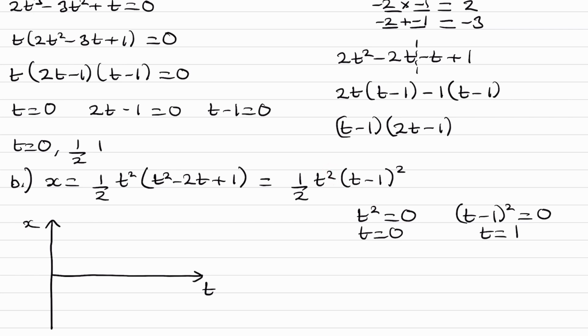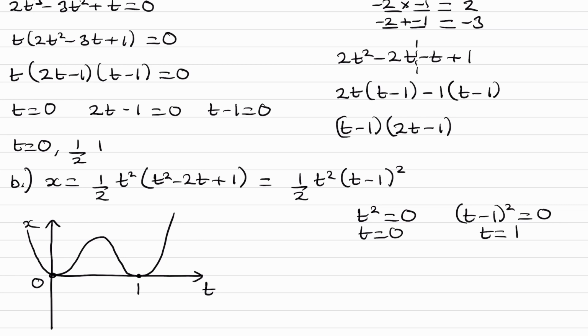Because we have t squared, t minus 1 squared, that means we have repeated roots, which means that for our quartic, those parts of the curve would not go through the axis, they would just touch the axis like this, or like this. Now this is a positive quartic. We can tell because we have a half t squared times t squared, which would be half t to the 4, which is positive. And a positive quartic looks like this as opposed to that. Okay, so our graph looks like this, where this is the origin, t is 0, and then we also have t is 1, which will be this point here.